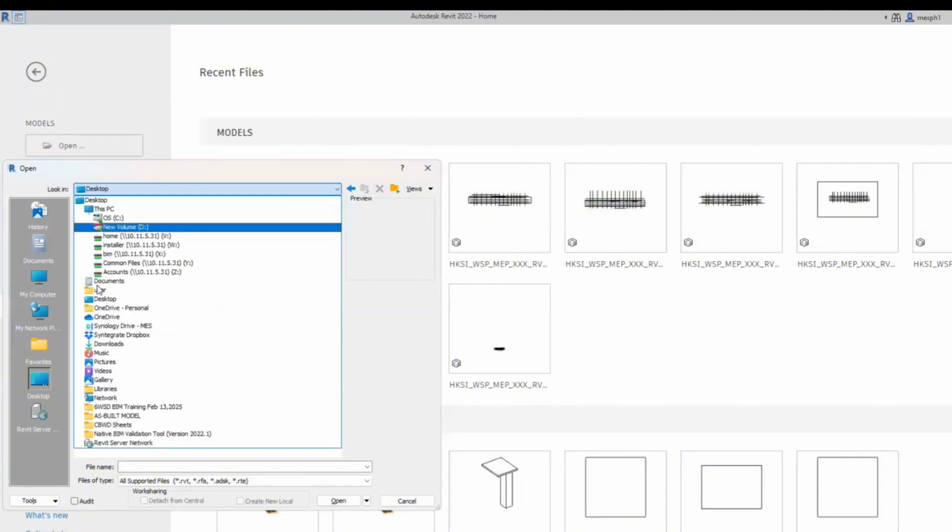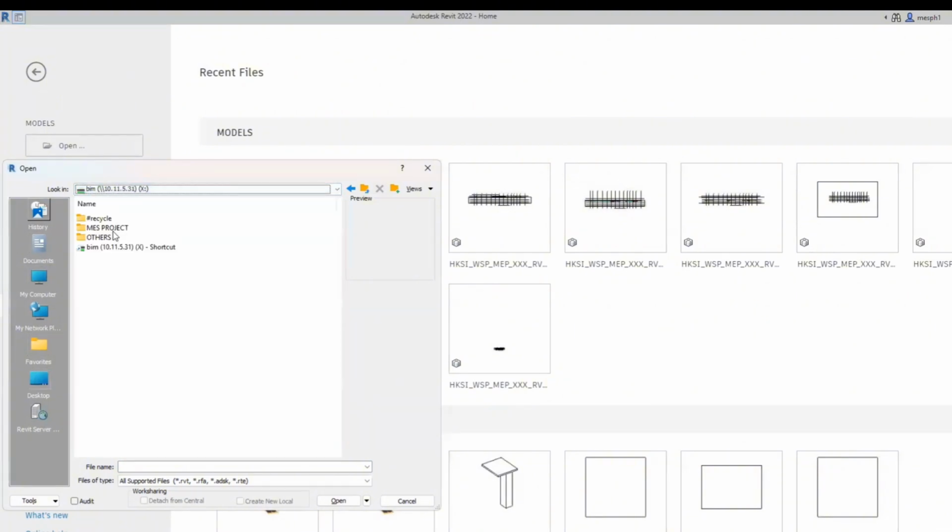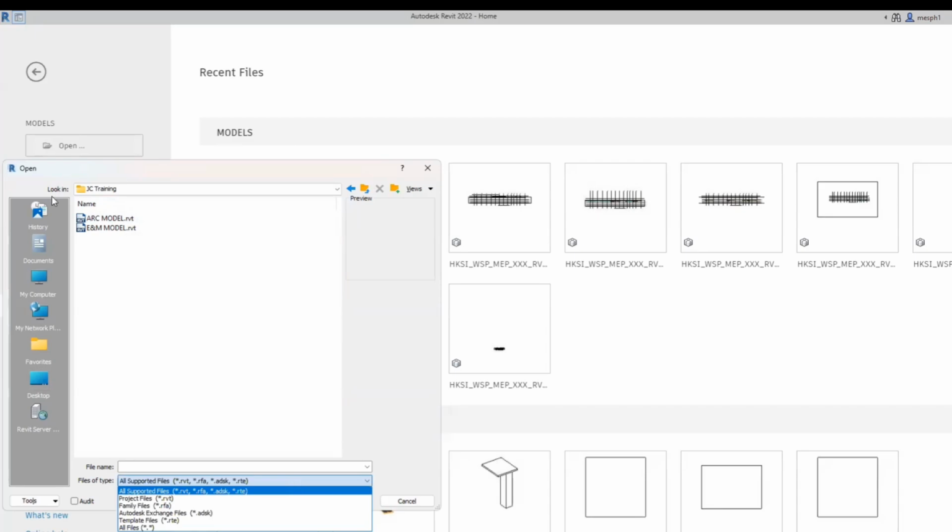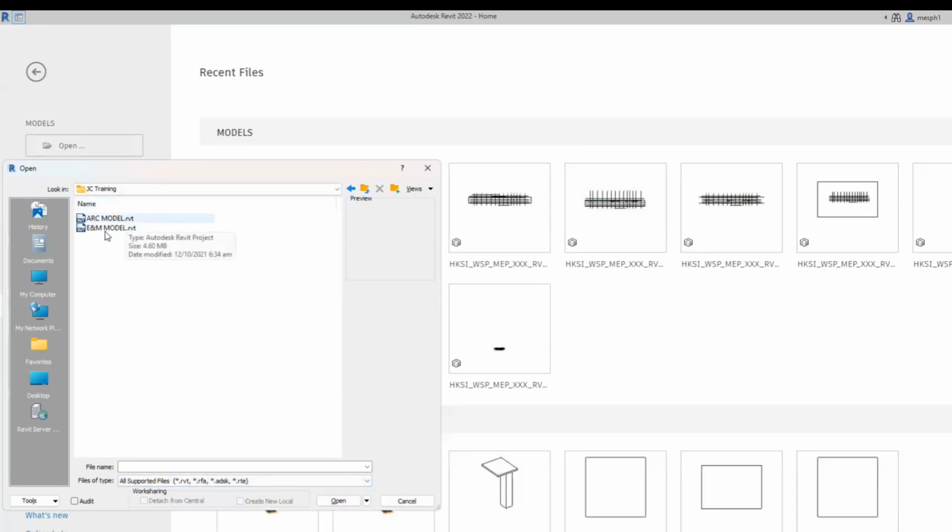So here's the file location. As you can see, the file shown in the folder is RVT, which means it is a Revit file. Let's open the Archi model.